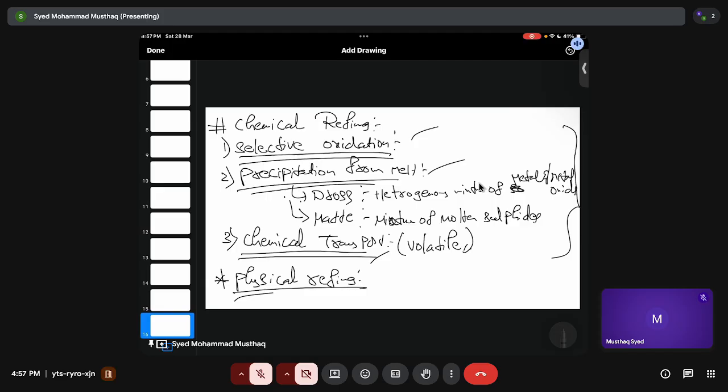So you use that oxygen where the iron will also get oxidized, but mostly the impurities will get oxidized, and they will be picked up by slag, where we add calcium oxide. So this calcium oxide will pick up the silica, the manganese oxide, the phosphorus pentoxide, many things will be picked up. So yeah, that's about this selective oxidation.